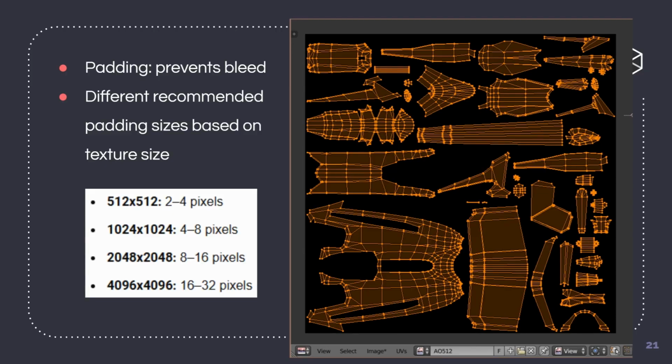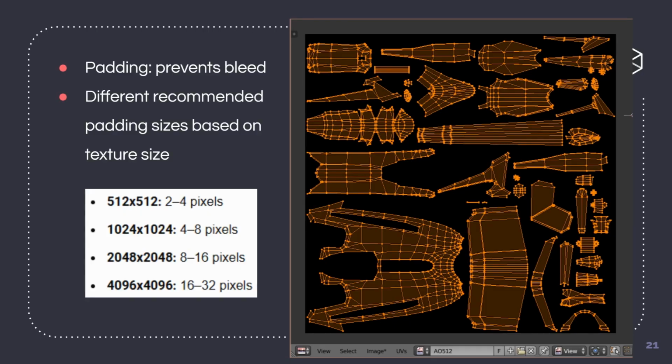The computer just knows that you're giving it this map, and it knows, okay, I'm going to stick this part on this section because that's what you've told me to do. So if multiple were stacked on top of each other, it doesn't know about layers. It's just going to apply like a tire texture of a car to all over the car instead of just that one section. There are different recommended padding sizes based on your overall texture size.